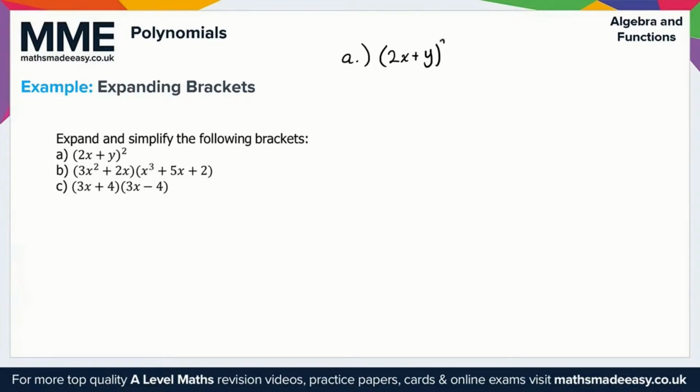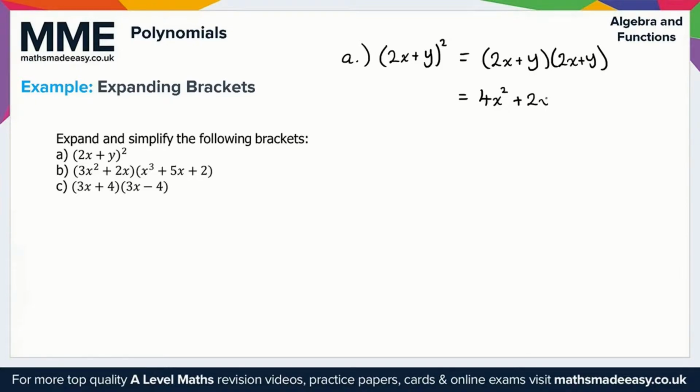So for this example here, we can actually write this as its product. So this is simply 2x plus y times by 2x plus y. And you can just simply expand this using FOIL or the claw method or any other alternative method that you find to work. So here, this is 2x times 2x, giving us 4x squared. We then do 2x times y, which gives us 2xy, and again we do y times 2x, giving us another 2xy. And if we collect those together, that would give us 4xy.